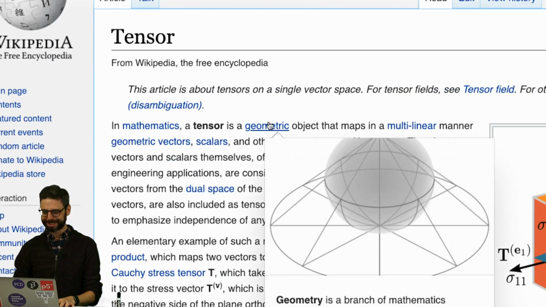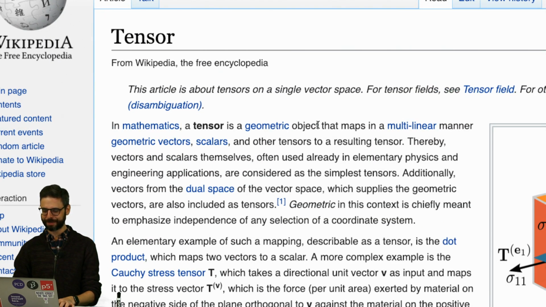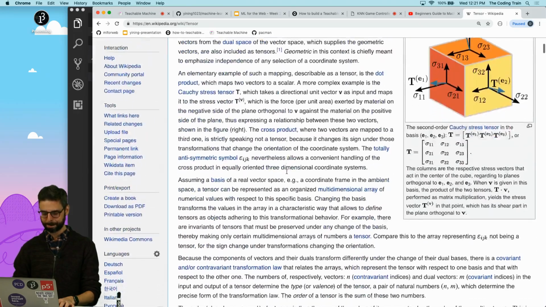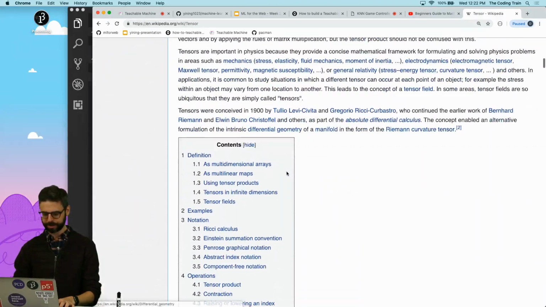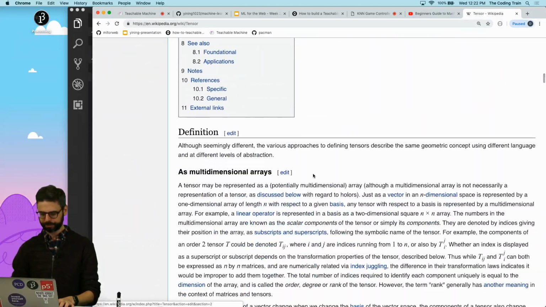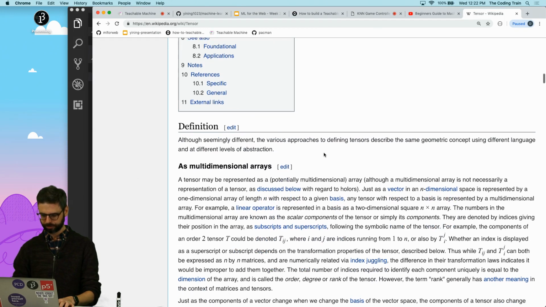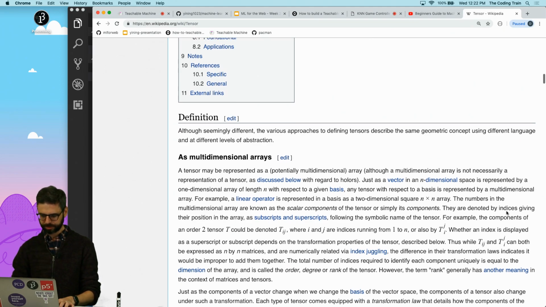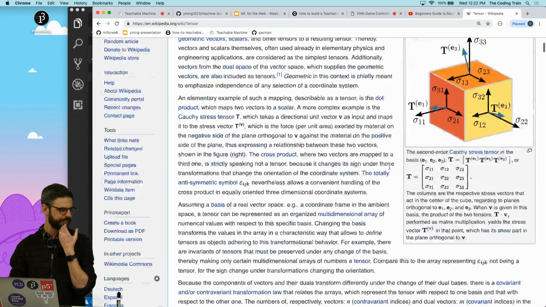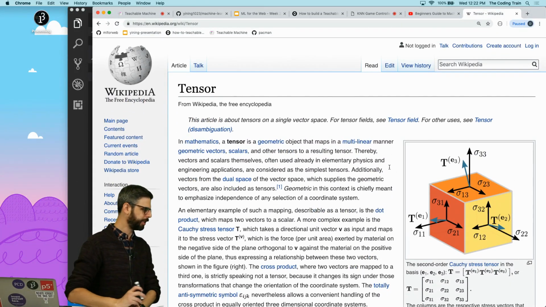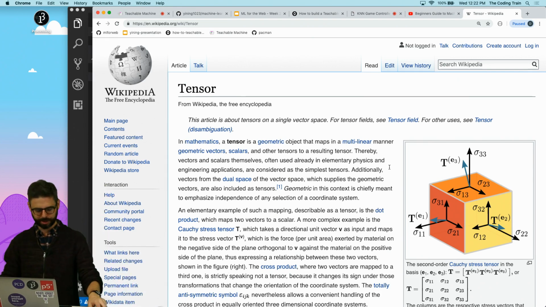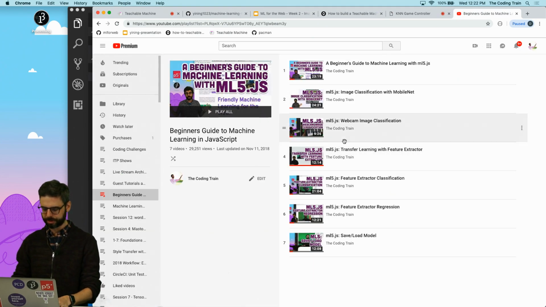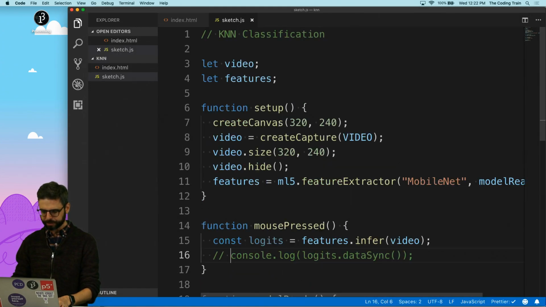Could we possibly write this in a more confusing way? A tensor is a geometric, but I mean, it is accurate. Yeah. I think I don't need to get into the detail of this, but I will mention something.